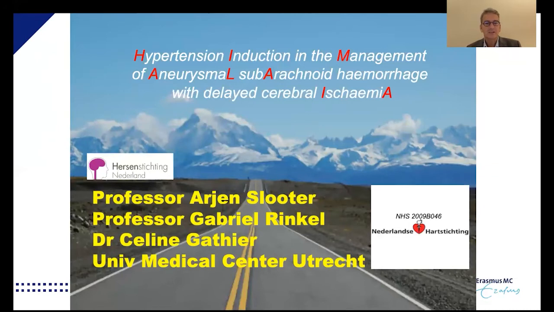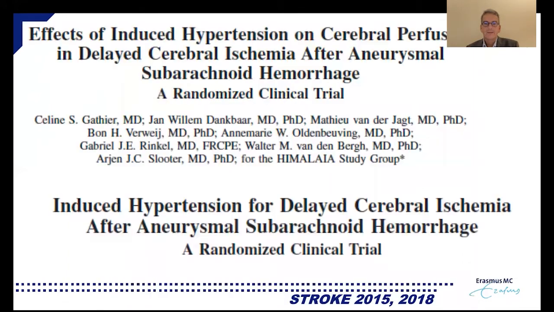So then I want to discuss the HIMALAIA trial with you. This was coordinated from Utrecht in the Netherlands by Professor Arjen Slooter, Professor Gabriel Rinkel, and Dr. Selma Gathier. I was also part of the investigators and also participated in this trial. There were two publications. The first was the pilot trial for the effect of induced hypertension on cerebral perfusion pressure in delayed cerebral ischemia. And the second was the clinical outcomes study. But unfortunately, because of slow recruitment, the trial was stopped prematurely.